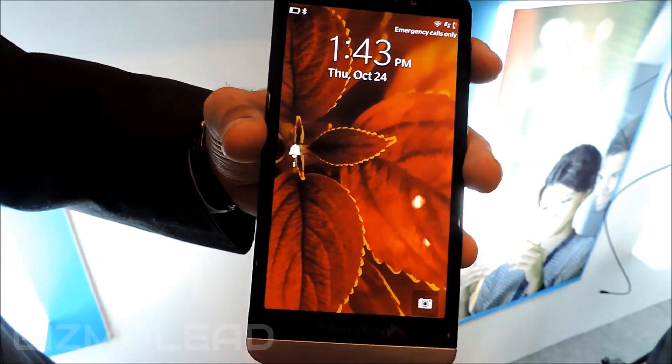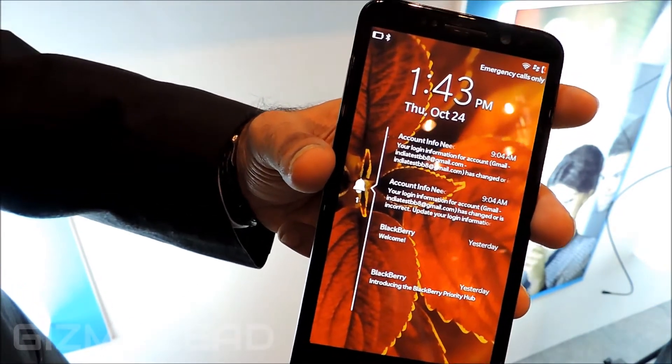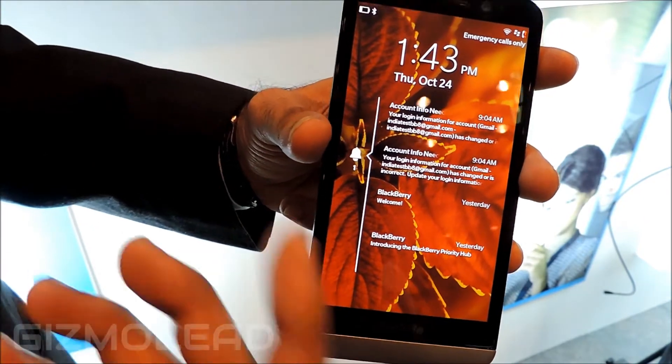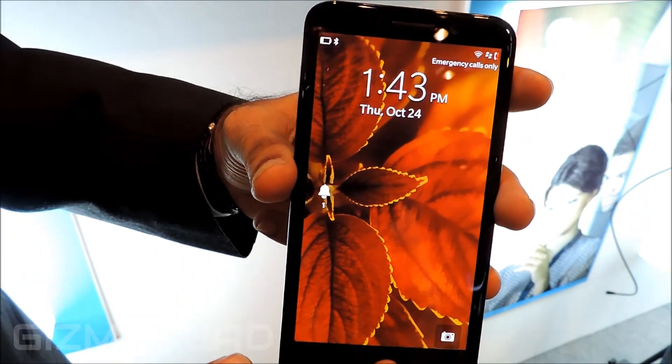Just looking at the OS — something as simple as lock screen previews. With a simple tap, a user gets a lock screen preview. This is customizable, and this is taking the lock screen to the next level. It's not only a simple lock screen, but it's informative, and it continues to present relevant information to the user.